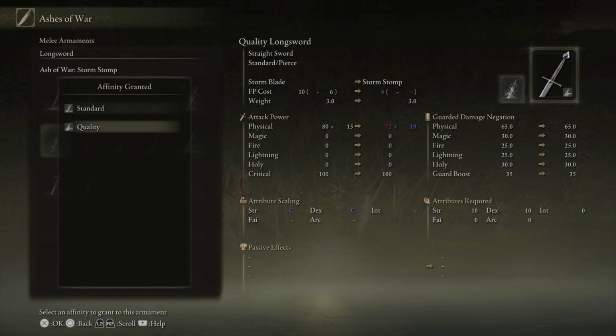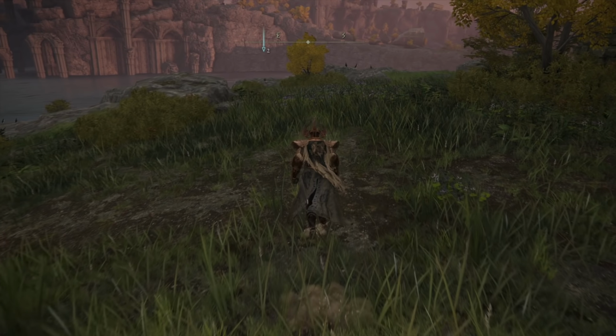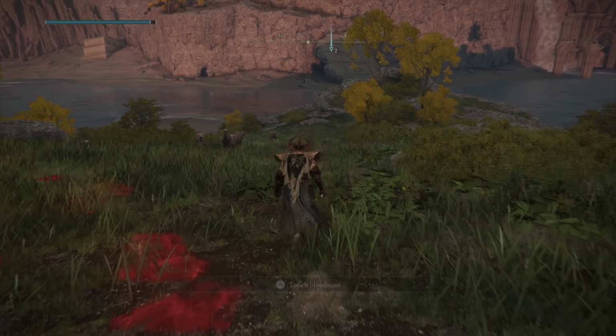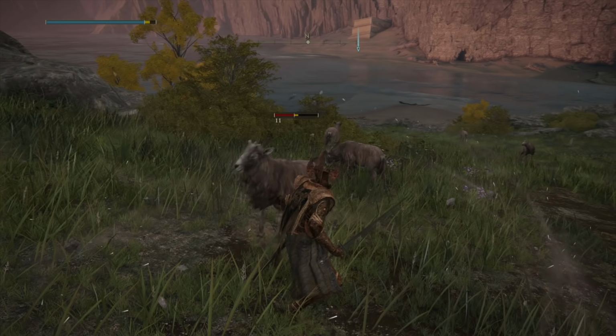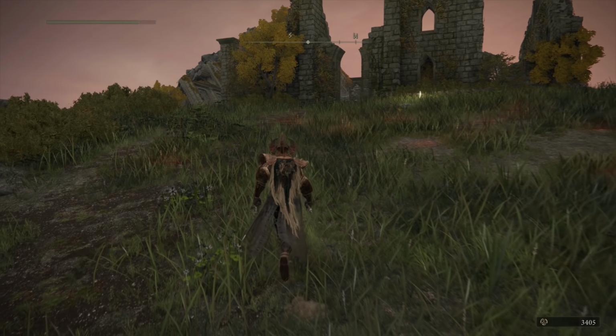Now we have the Storm Stomp. This one's like an AoE. Has a pretty cool animation as well. I'm not sure how the damage is on it, as I didn't really use it in the playthrough, but let's see. Okay. Not the highest, but has some good AoE stun.